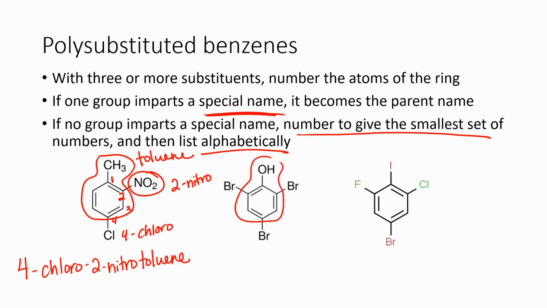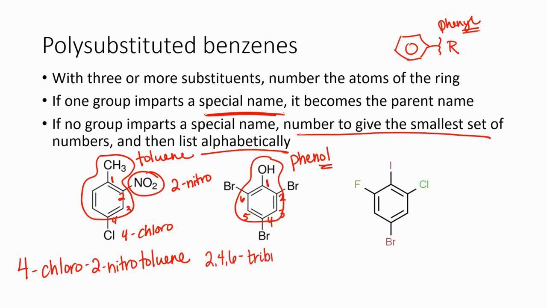Now we'll look for a special name here. And we've actually got one. We've got a phenol. Notice how this isn't phenyl. Remember, phenyl was the name for just benzene as a group. Phenyl was our name for this, with a YL. Here's phenol, the alcohol. So we have to try to keep those straight now that we've learned them both. The phenol gets the 1. So we're going to have bromines at 2, 4, and 6. So 2,4,6-tribromophenol.